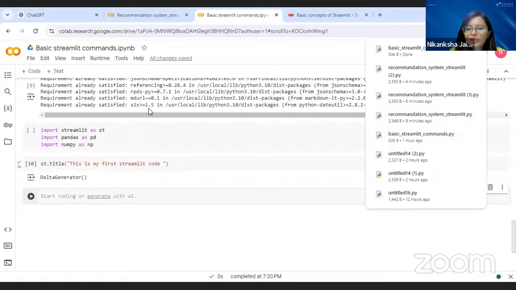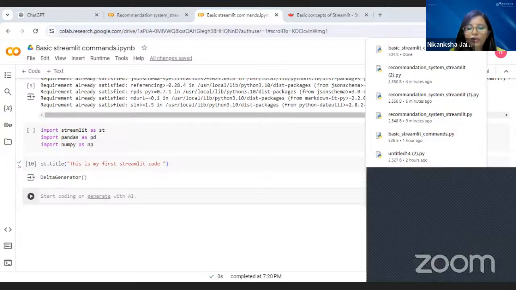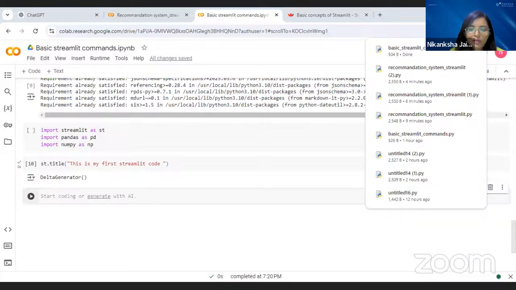Once you download this file, you can also go and check this file. So I just open this file quickly and show it to you. Open with Notepad.